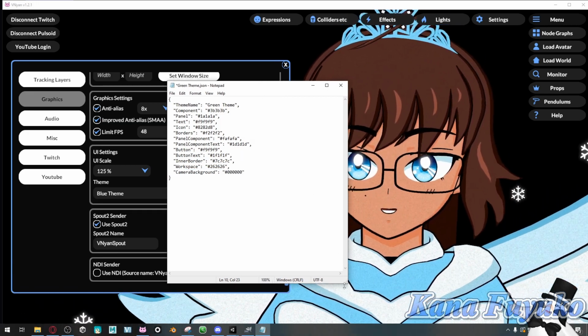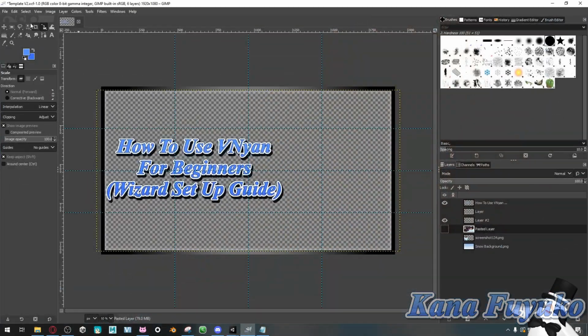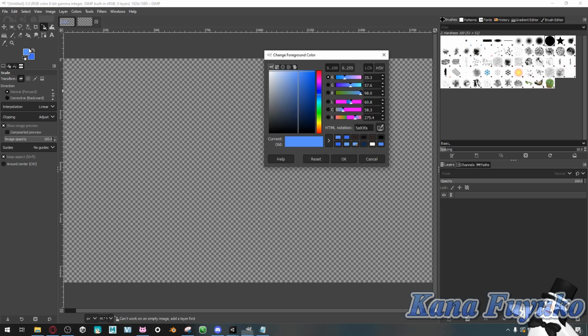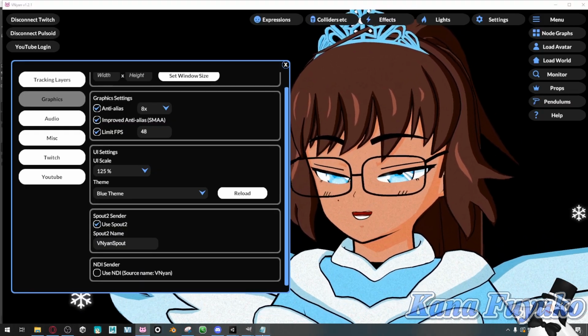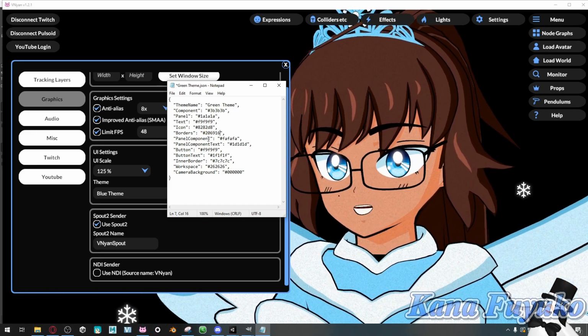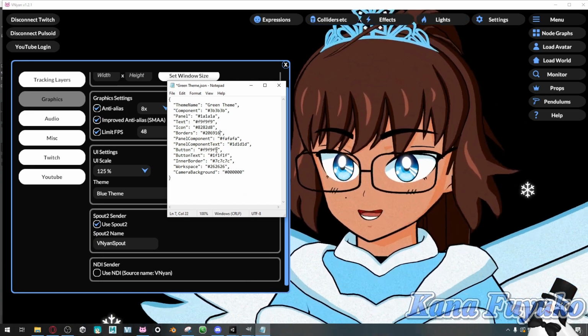So I'm going to show you how I personally would do it. I'm going to use GIMP real quickly, just so I can at least get the colors. You can also use a website, like a color theory website, so that you can pick out a color of your preference, but I'm just going to use my photo editing program to take out the hex code. So right here, let's say I want to make the borders green. We're going to paste it here. I copied it from GIMP and then pasted it there.